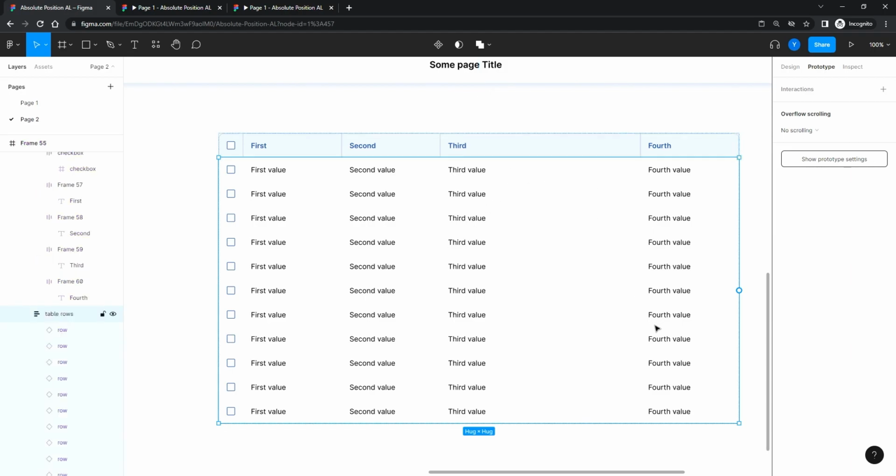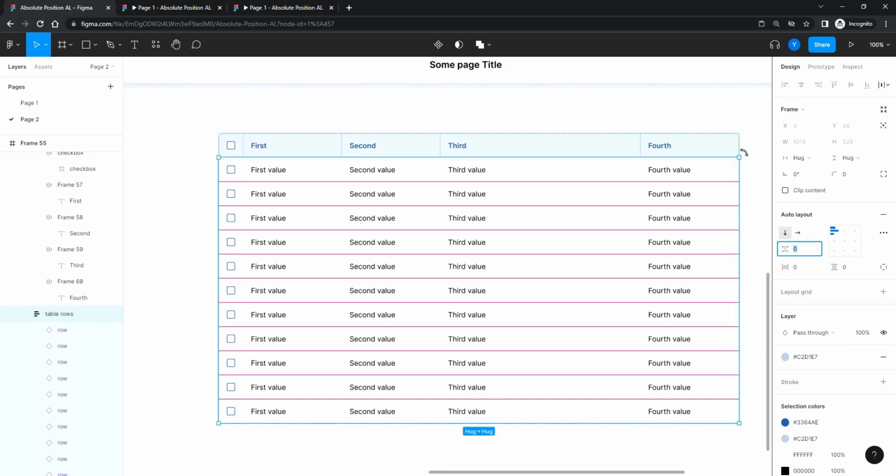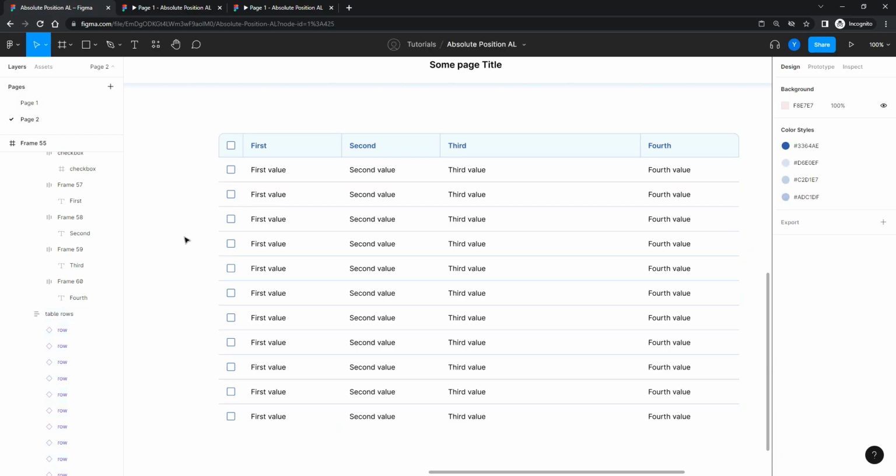This one I'm going to give a background fill, one second, I did some colors here before, which is going to be this one, and I'm going to give them a 1 pixel spacing, so we get this.